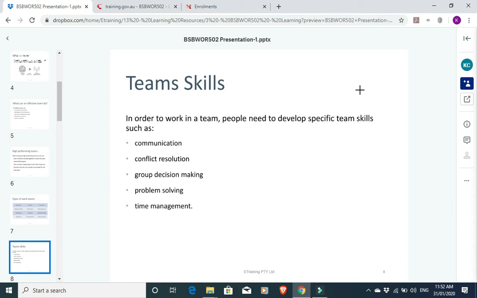And then problem solving skills. You need those problem solving skills. Problems will arise, not just conflicts with each other, but in the process of doing work, some of the equipment might not work, and you might need to find a way to solve those problems, supplier issues or customer issues. How do you solve those problems?